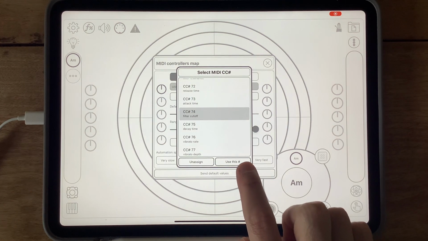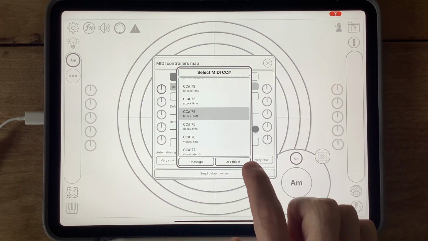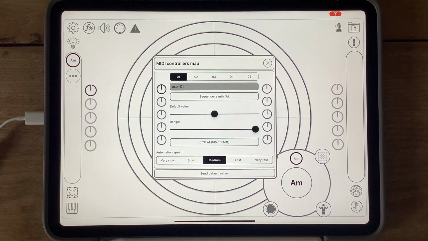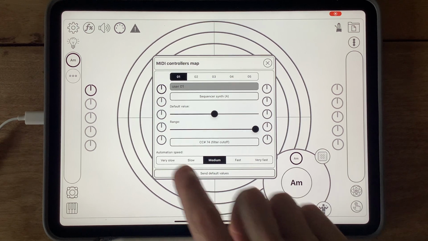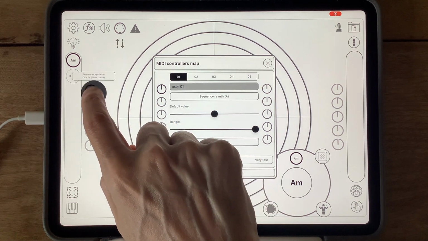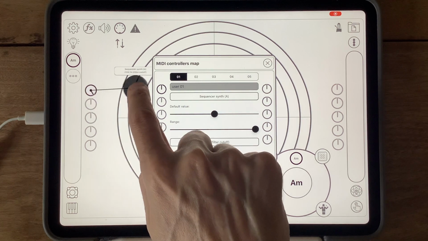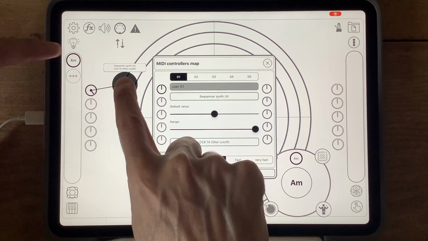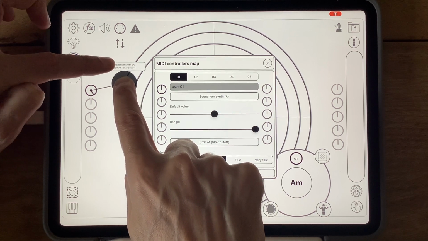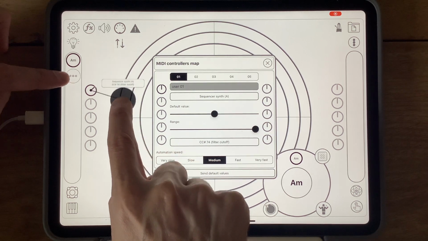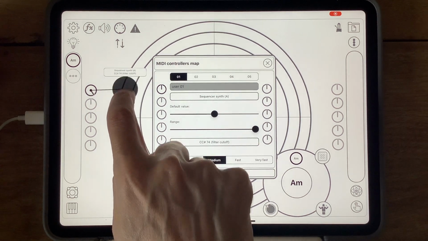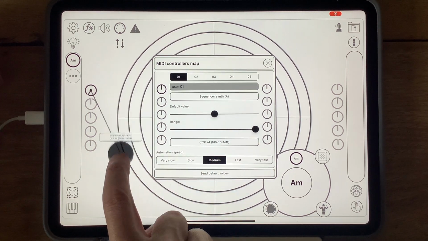So we're going to use this CC. Unassign would unassign it if it was already assigned. Hopefully you can tell that this one now is no longer dimmed out. And we can twiddle it. The way that you twiddle this is you just tap down. I like to move away so I can see what's going on. You see there's a little label above it. It says Sequencer Synth A, CC number 74, filter cutoff. When you move down, the rotary rotates anti-clockwise, and rotate up. So that's how you twiddle it.